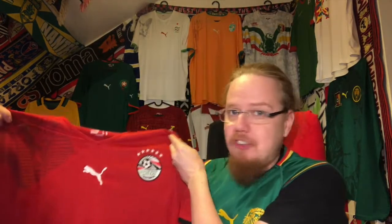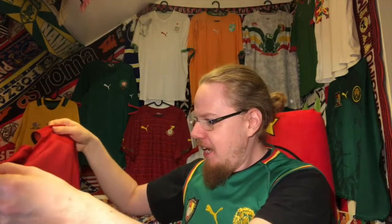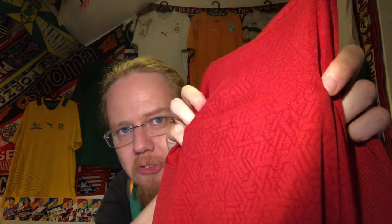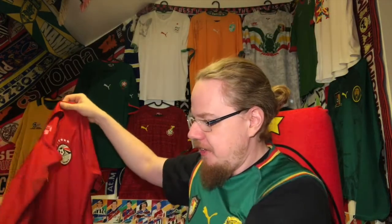It was between this and the 2012 shirt — the 2012 is similar to the South Africa shirt, just all hieroglyphs all over, which would also have been nice. But I've always been looking at this shirt. The away jersey in gold with red, white, and black is also pretty spectacular, but it was always this one. You can see the six stars — this is the one they wore when they won the AFCON. The other thing I love about this Puma Africa range is the back-side patterning, which looks tribal and African — I don't know if it is, but it looks really nice.